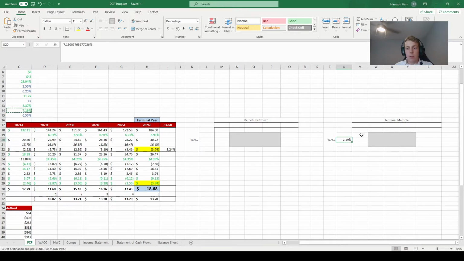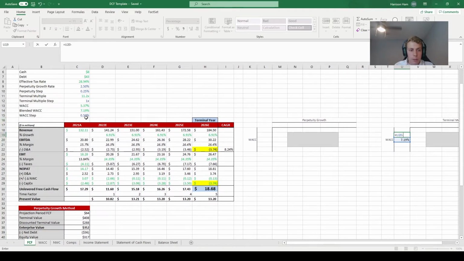Now we need to give the table the different weighted average costs of capital that it's going to use in its calculations across each row. So we're going to go to the cell right above where we just pasted this hard-coded WACC, and do equals, reference that hard-coded WACC, then subtract off the WACC step, which is over here in our assumptions, around 0.5%. Make sure that this reference is absolute, so hit F4, and then hit enter, and then copy that formula and paste it right above it as well. What this does is it makes it so that the weighted average cost of capital goes down by 0.5% each time you go up, and now we're going to do the same thing except we're going to be increasing the weighted average cost of capital by 0.5%.